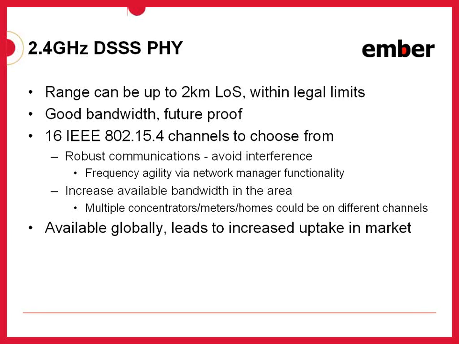At the physical layer, the range can be roughly 2 kilometers line of sight with a fair amount of amplification, and that's still within legal limits of most areas of Europe. Because of all the channels, you have robust communications — you can avoid interference by picking channels that are not terribly noisy. If you do pick a channel and it becomes noisy, ZigBee has a higher-level feature called frequency agility, so that a network manager can move the network to a different channel. The other advantage to the 2.4 GHz spectrum is that it's available globally, which means you have a wide range of install base for your product.